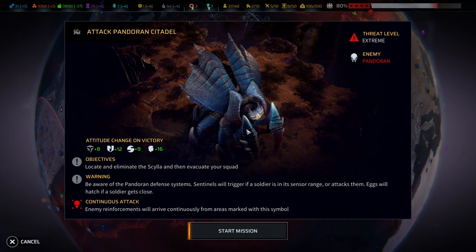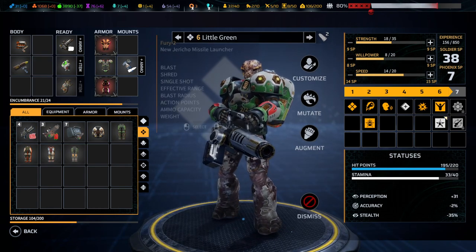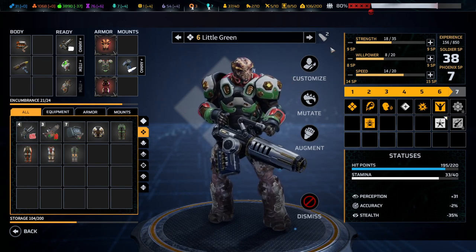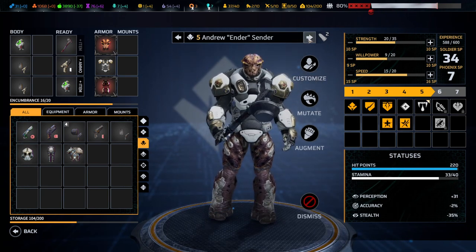I'm trying to beat the game on the hardest difficulty with no previous knowledge. Time to attack another Pandorian Citadel. Extreme threat level, which will be hard, and we're fighting against one of these major Skrillers again. Let's take enough armor penetration with us, little green being the main help there. We do have enough berserkers, so they can help with that as well.